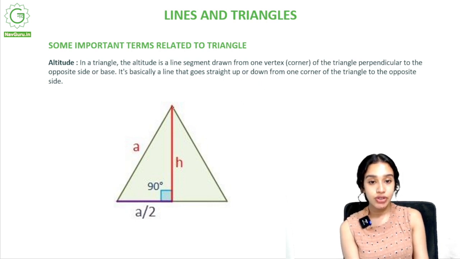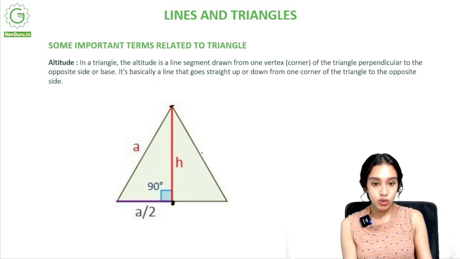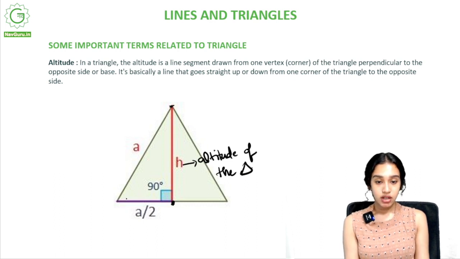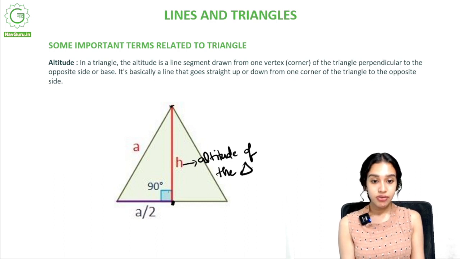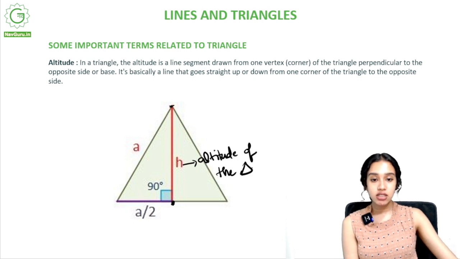right? So we have to find the height of the triangle, or altitude of the triangle. From the highest point, we draw a line to the other side. So this is called the altitude of the triangle. This is the altitude of the triangle. So what does the altitude do? It divides the opposite side into two equal parts, that is the altitude.